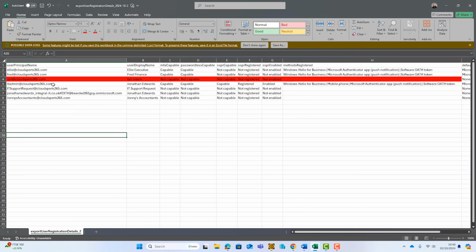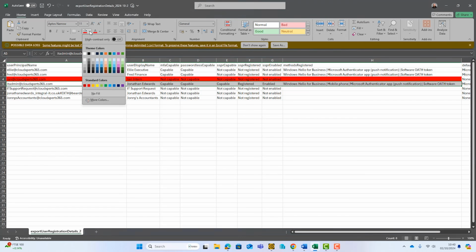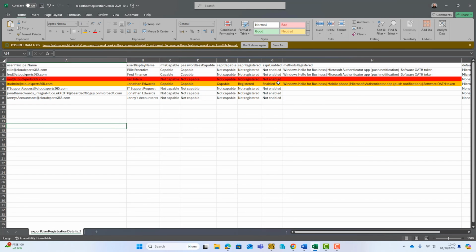I can also then look at, I know this is a global admin account, so what I will probably do there is highlight that as well, because I probably want some more strength on my global admin accounts, so that's something to look at later. And I know these accounts here, so this is a guest account. Again, there's no MFA there. So what this spreadsheet does is just give me a list of next actions. It lets me know where we are with MFA in our business. And then I can move on to the next step. That's getting users to register with MFA.